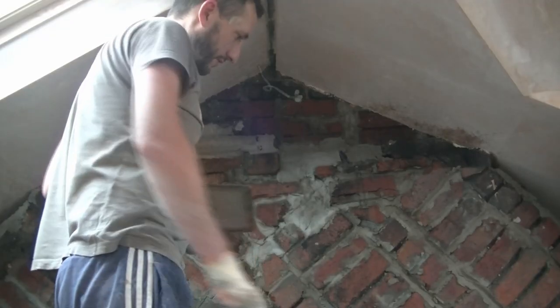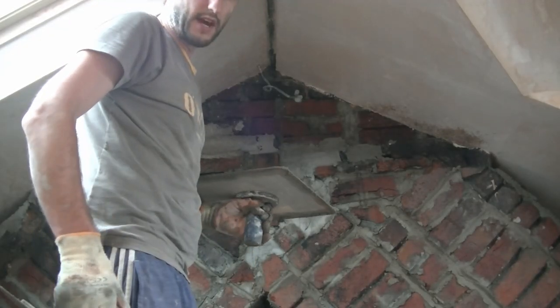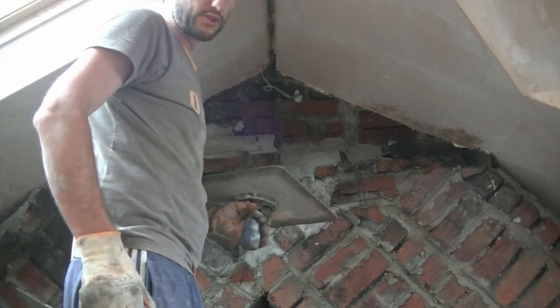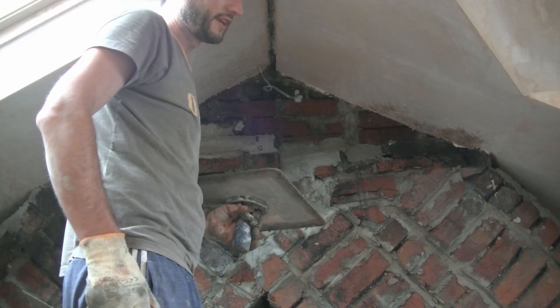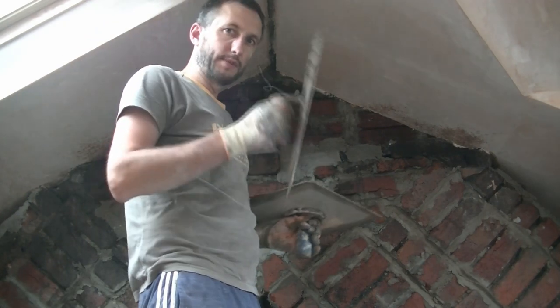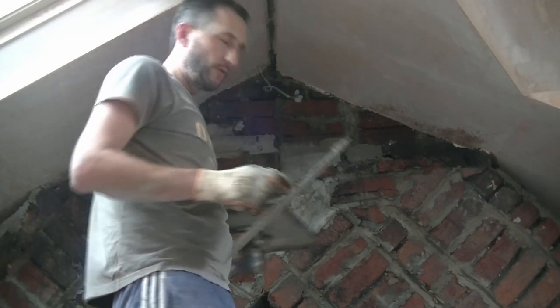So those undersides are a bit of a pain because gravity is getting the better of me and there's bits of mortar dropping down. So what I've done is put as much on as I can. Where there's the odd gap that needed filling, I've sort of pointed the deeper gaps. I let those go off a bit, added a bit over the top. There's a few bits that need filling, really.